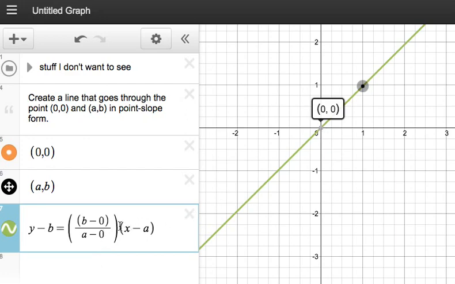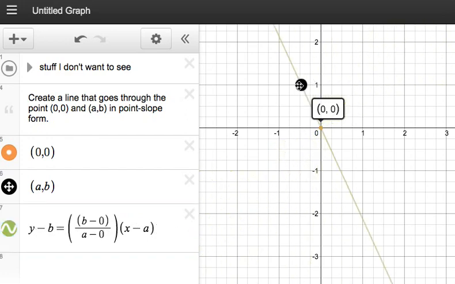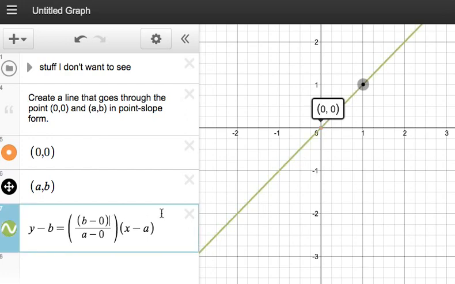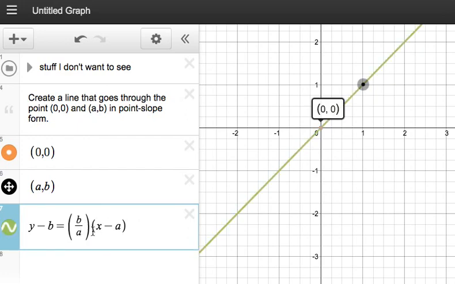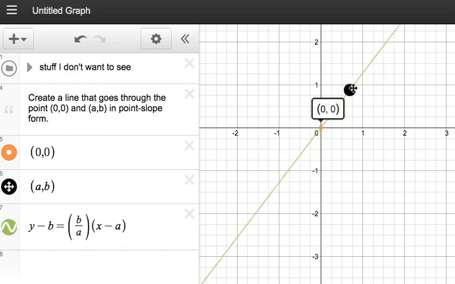I now have this point slope form equation. And again, I can check it and see what it does. And it stays on that point. The slope is able to change now because I'm using those values from A and B in my equation to calculate the slope. And you might be thinking, hey, you can simplify that. And you're right, we can simplify that, including some extra parentheses we don't need here. And it's still going to work.